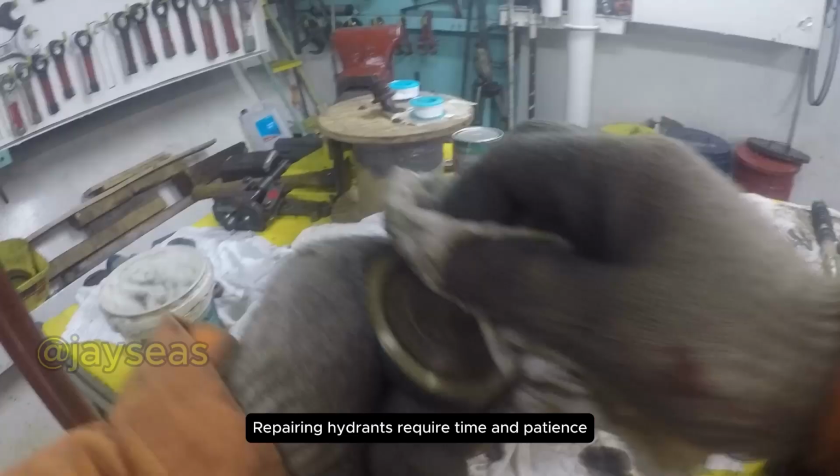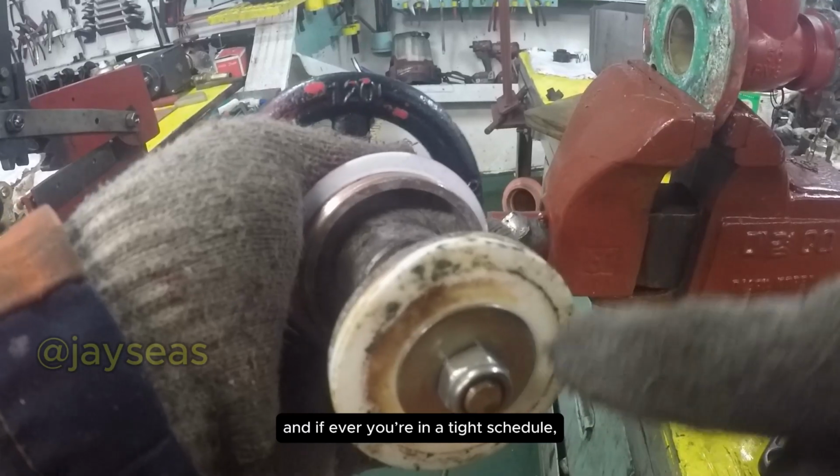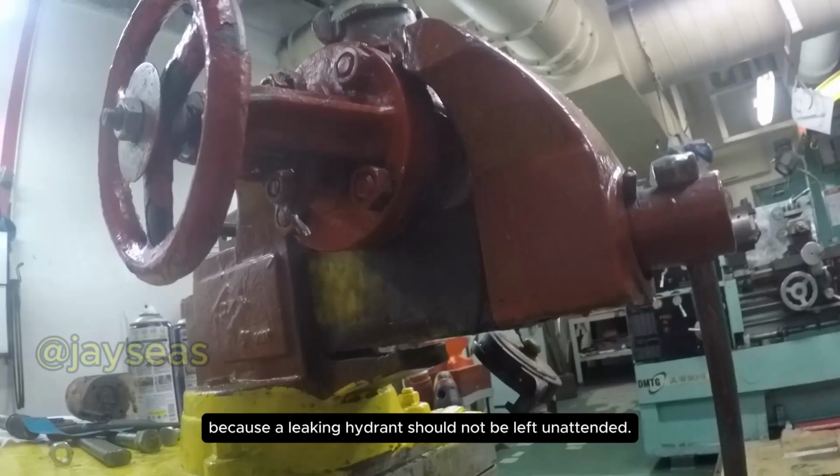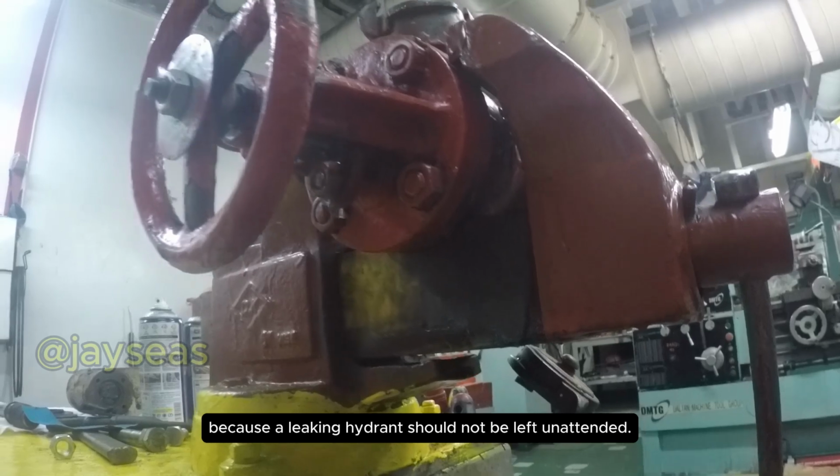Repairing hydrants requires time and patience, and if ever you're on a tight schedule, be sure you have a spare on the ready and schedule a repair if time permits, because a leaking hydrant should not be left unattended.